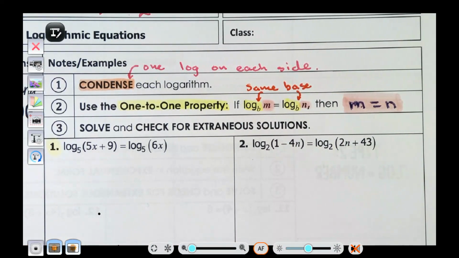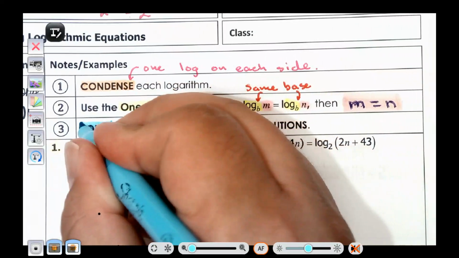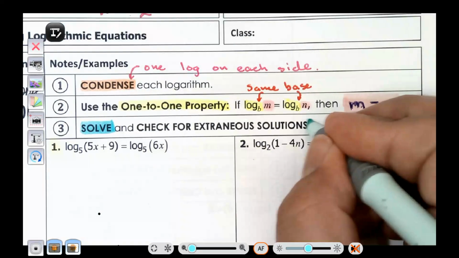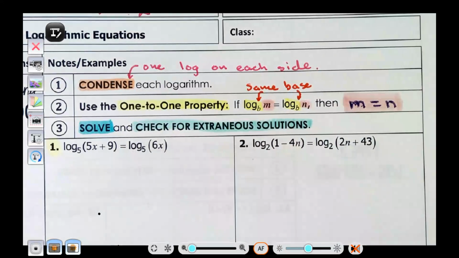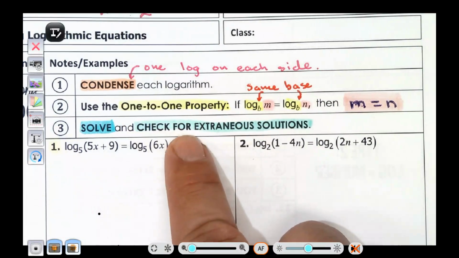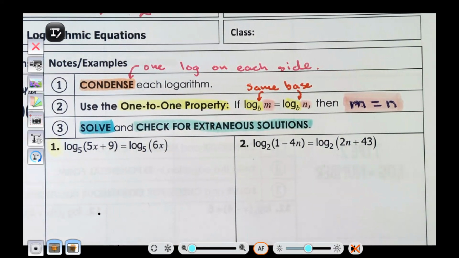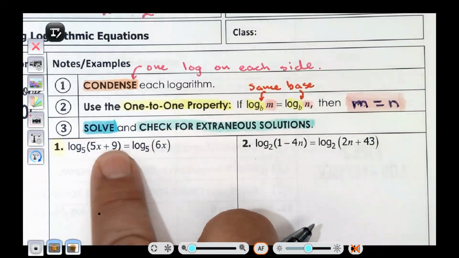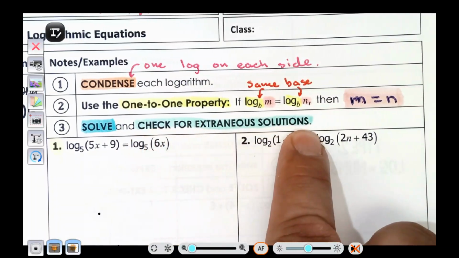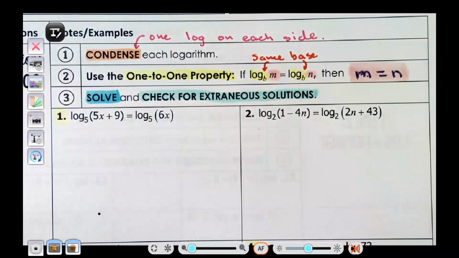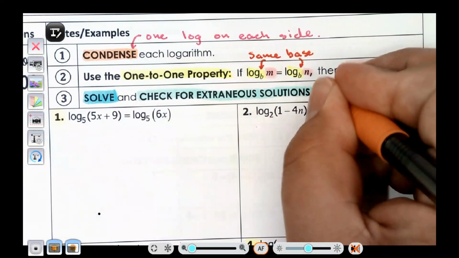Now, it does say afterwards that you have to solve. But one of the biggest things that we have to be careful with today is you have to check for extraneous solutions. Remember, we just saw the graph of a logarithm. When you look at the graph of a logarithm, one of the things we mentioned was we are not allowed to take the logs of negative numbers. So it's kind of a domain restriction, which means you're going to have to check extraneous solutions, right? This is when you get an answer that even though you do all the work for it, it may not work at the end because of the domain.